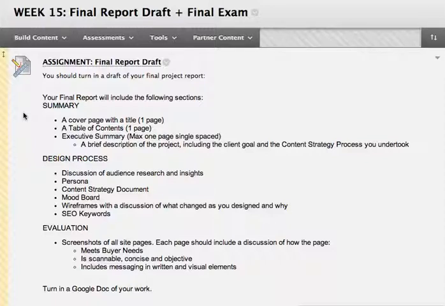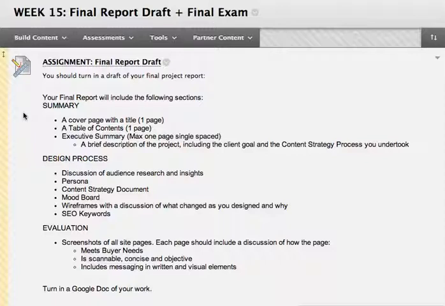The only exception is wireframes. You drew wireframes, and many of you did not implement the wireframes exactly, and that's okay. So show your wireframes, and then you can discuss anything that changed. If your wireframe doesn't look like the site you have now, just write an explanation under the wireframe of why it's different. What changed and why did you change it?